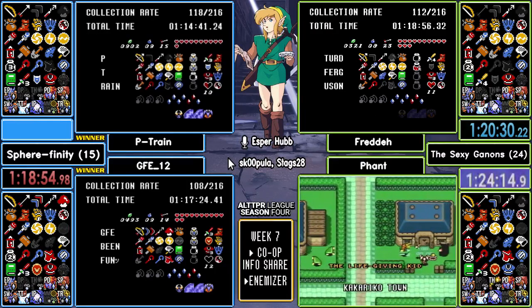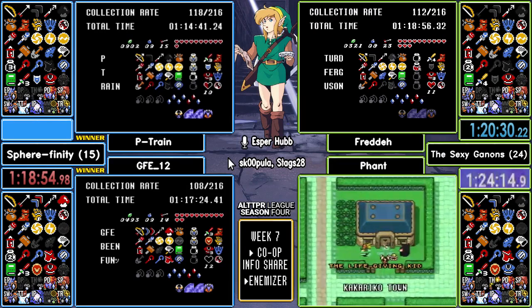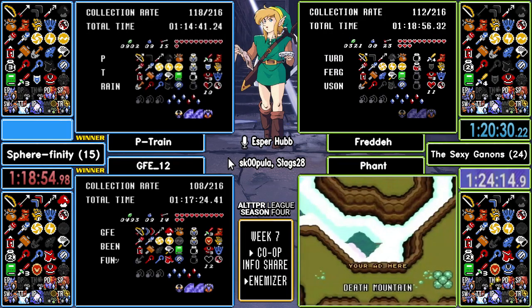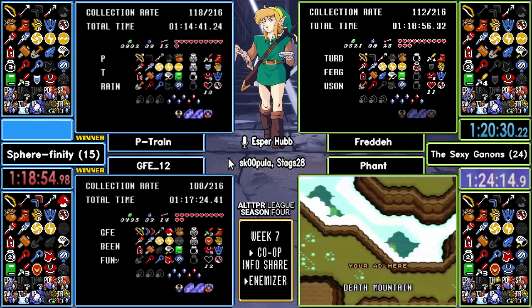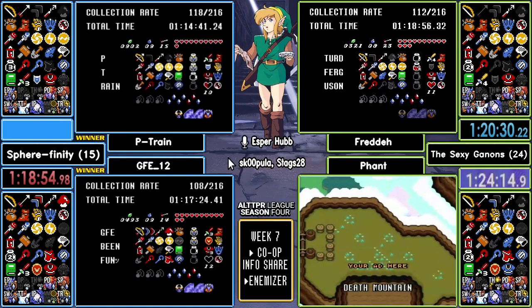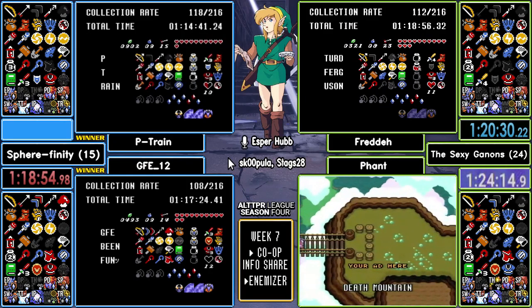Yeah, I actually went to the back of Escape to grab 300 rupees, because he had already done Uncle to South Shore basically. I found all the money in our seed. Yeah, Pete Train was rich. Yeah, I found the Blind's Hut.